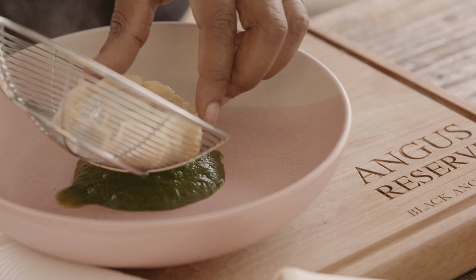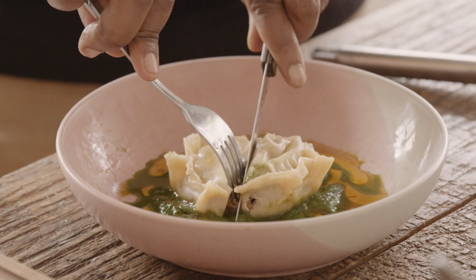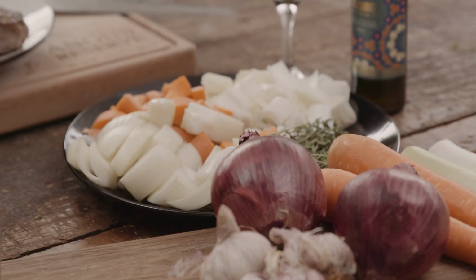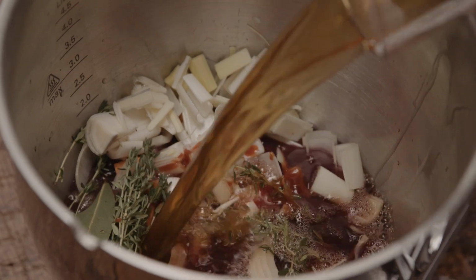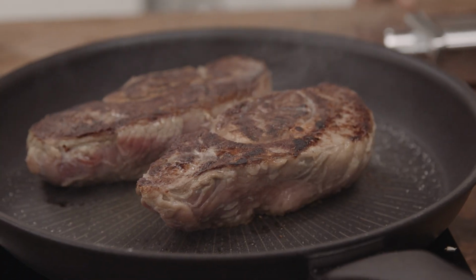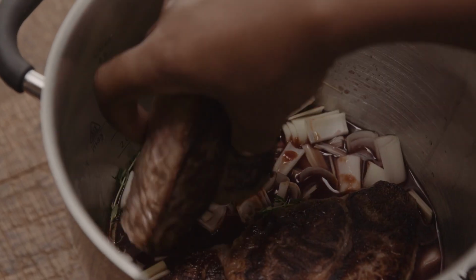A beautiful dish with you today, a labor of love, but totally worth it in the end. An amazing, amazing Beef Shin Raviolo, taking you all the way to Italy. Guys, this is a great dish to use up all of those veggie ends in your fridge. They go straight into the stew, your onions, your carrots, all those bits and pieces. It's just a perfect way to use it up.